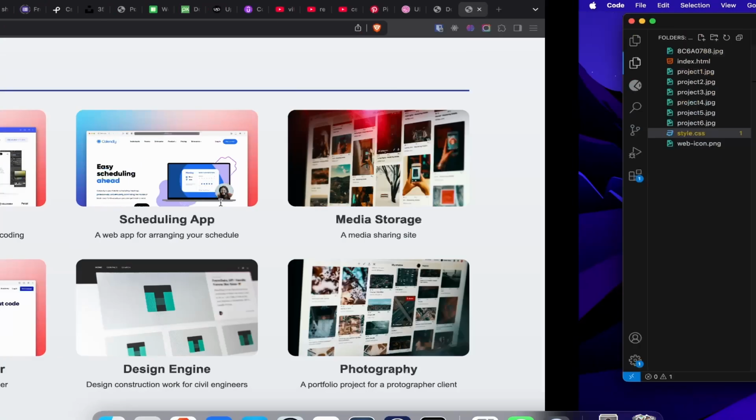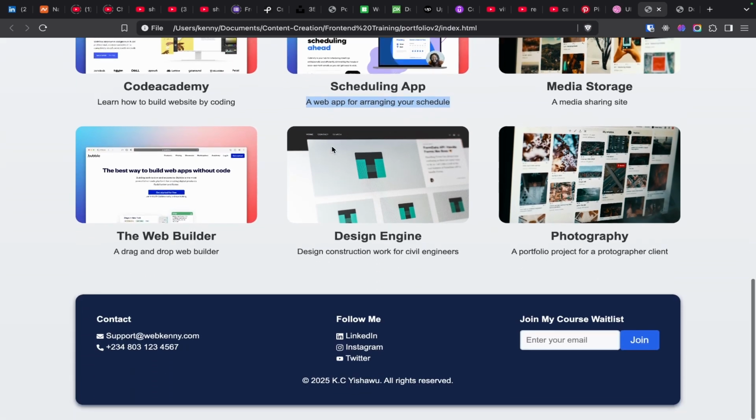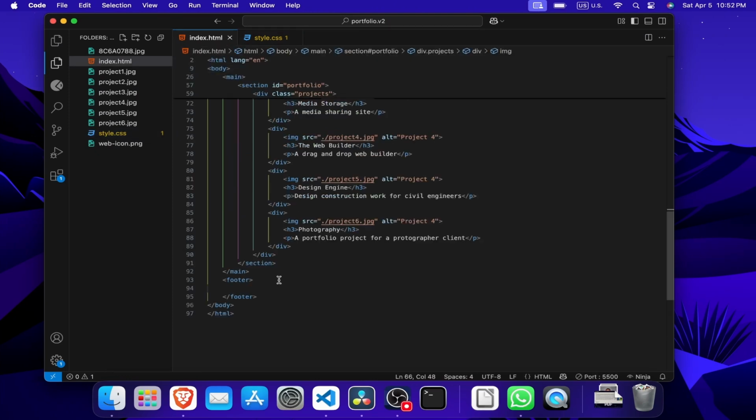Okay, let's just go to our finished product. Now we have the footer element, which is a box. It now has 3 separate boxes within it, and it has a rectangular box underneath. So first of all, we're going to give it a div within the footer, which is going to contain these 3 separate boxes, and then we're going to give it a paragraph tag underneath for this. So a box that has 2 boxes.